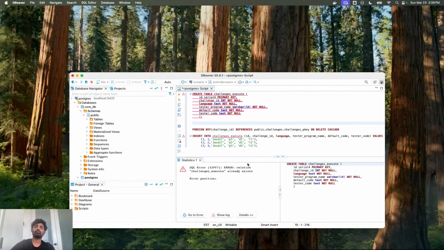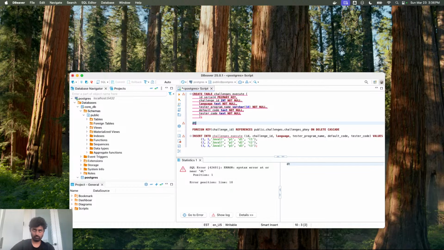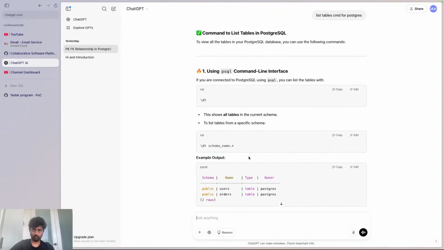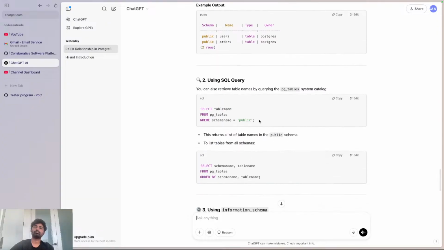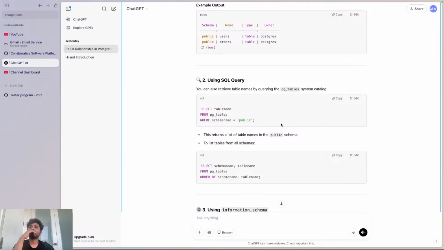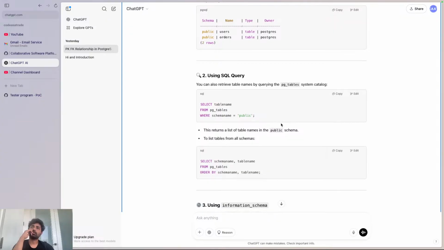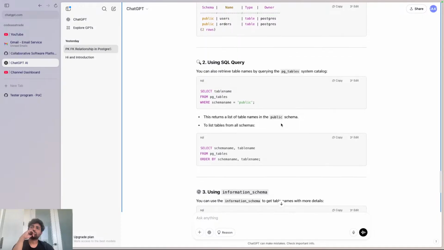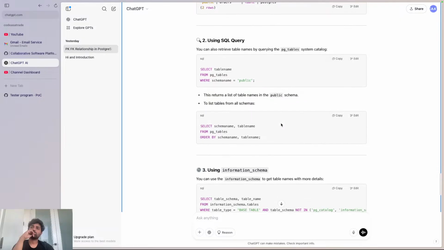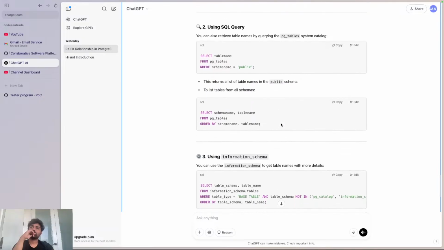Okay. I can also retrieve table names by querying the pg_tables system catalog. Public schema, tables from all schemas. Okay.